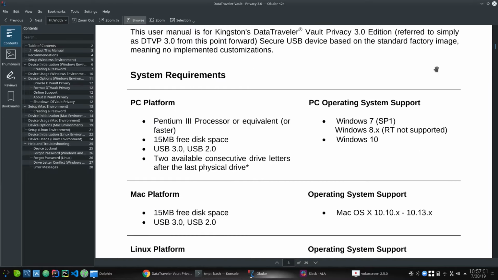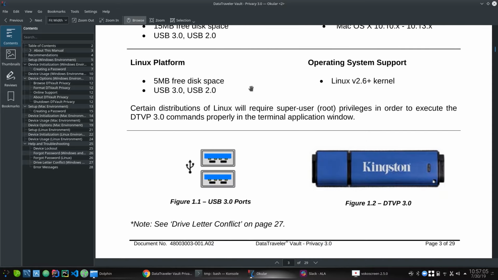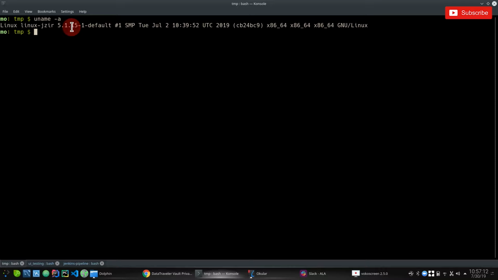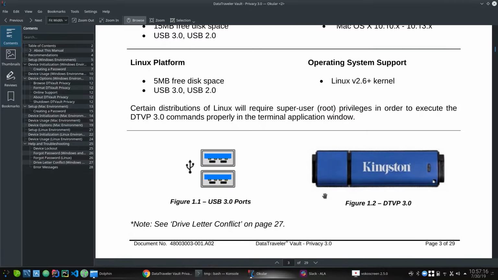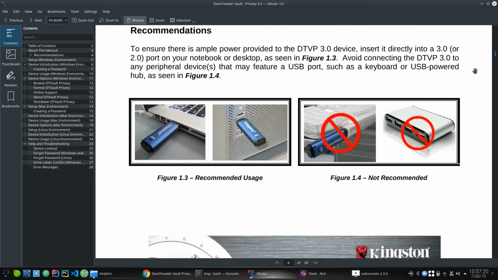It gives you some system requirements. The only important one with Linux is the kernel version, and I've got kernel version 5 running, so I think we're good there. They also don't recommend using hubs, etc.